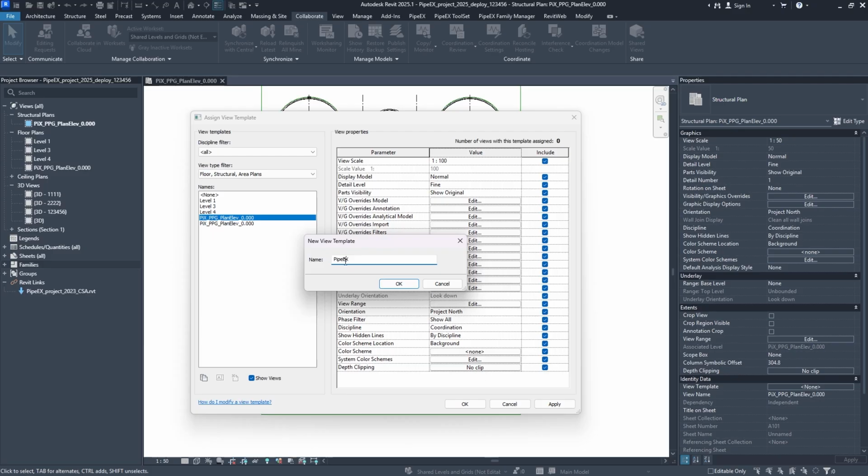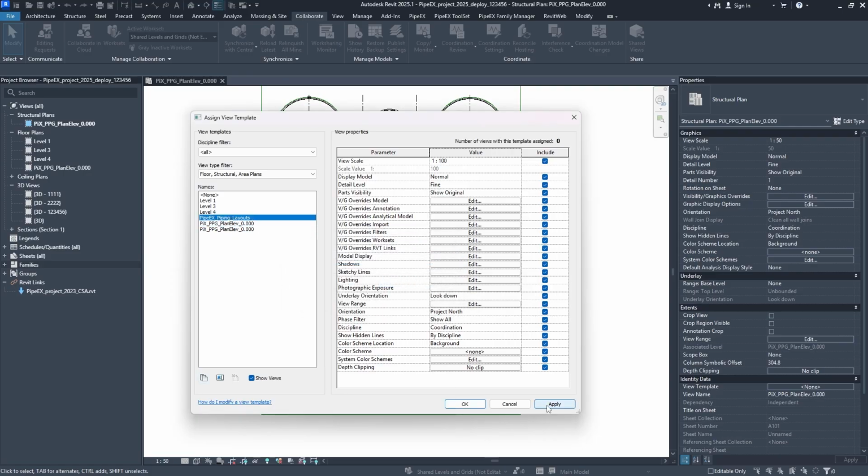So for example, this view template I will create for piping layouts, or let's say I will create it for the piping discipline and only for layouts, because for example for sections I would like to have slightly different settings. Then I can click on OK.